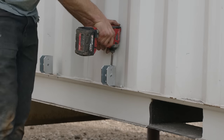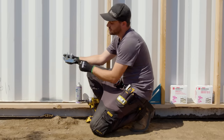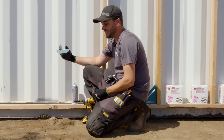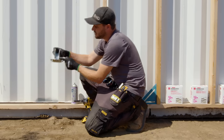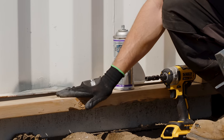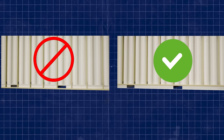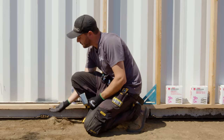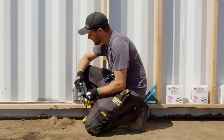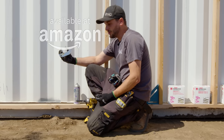So what we did prior, because these have been installed before, is marked out where they go, and you just kind of set them in place. The profile of this matches the profile of the sidewall corrugations, and we've eliminated enough material to account for the welds. Every once in a while you could get a rogue weld — you might want to grind that, especially if you're touching up the paint afterwards. But all in all, you really want to try to get them all on the same plane so that your wall's not going all wobbly.